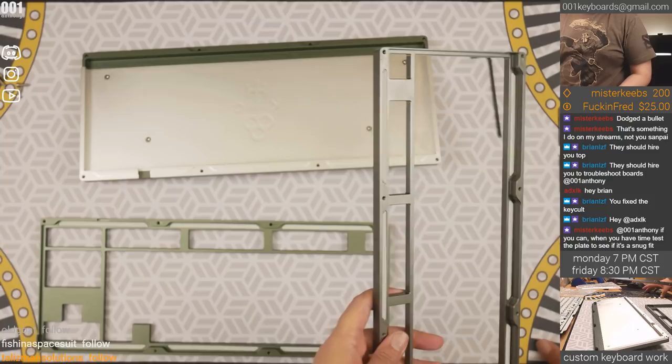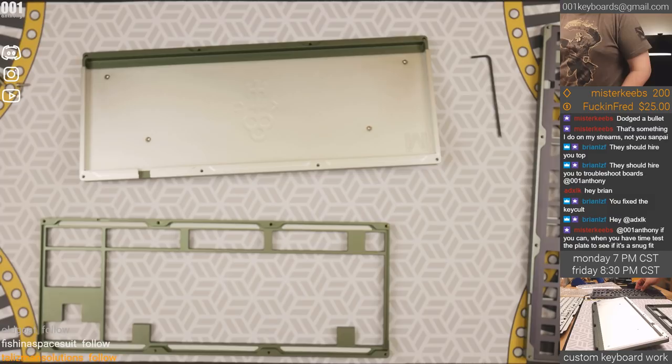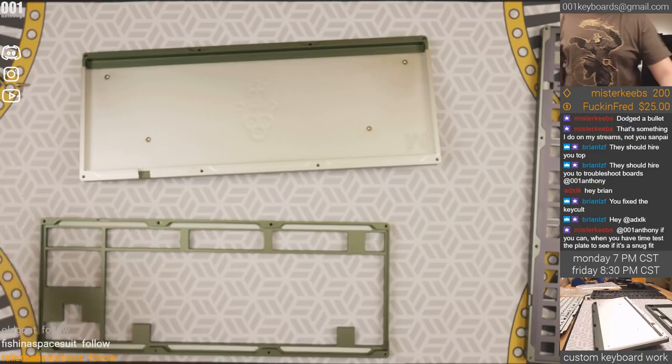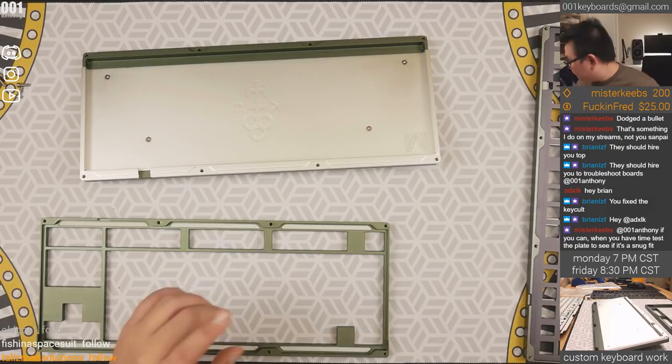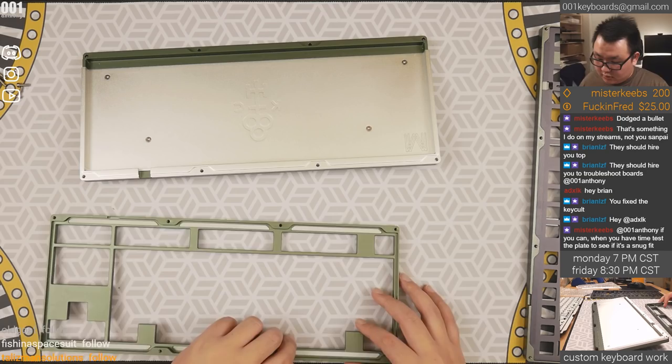I thought at first, when they talked about this, they made it sound like they would fix it in the next round, but they fixed it for this round, actually. So the ones that are shipping out, that plate problem got fixed. And we will put it back in the case to figure that out. Hold on. But this, let me just set this aside.